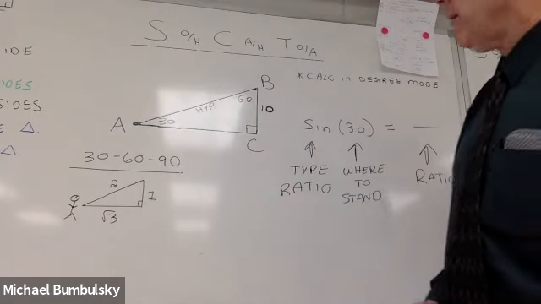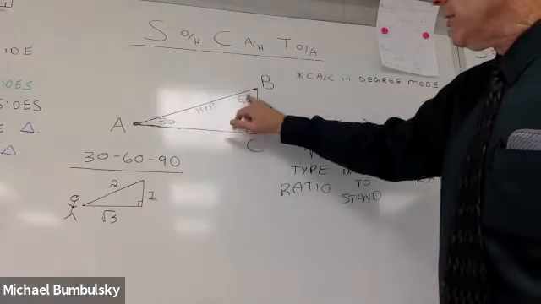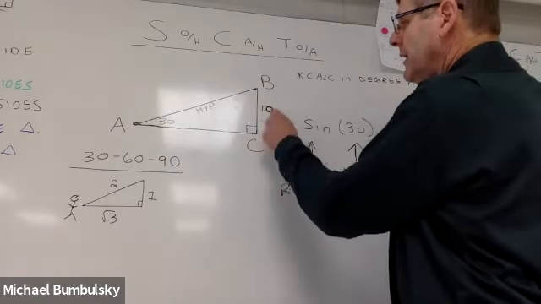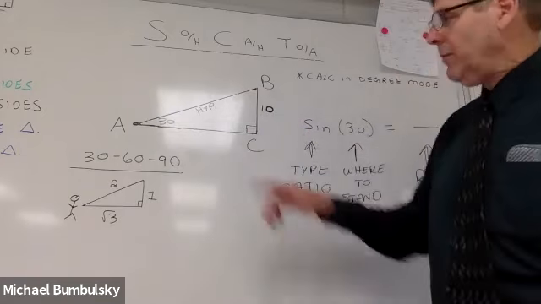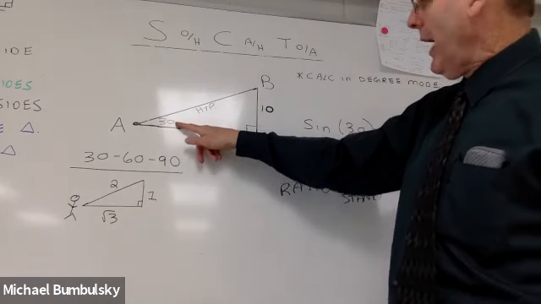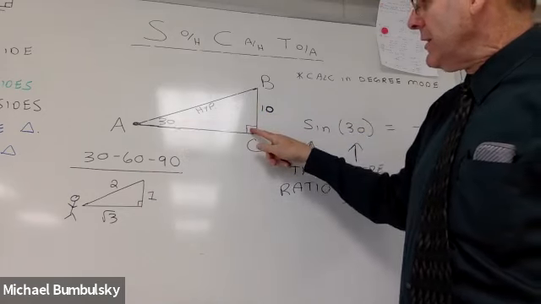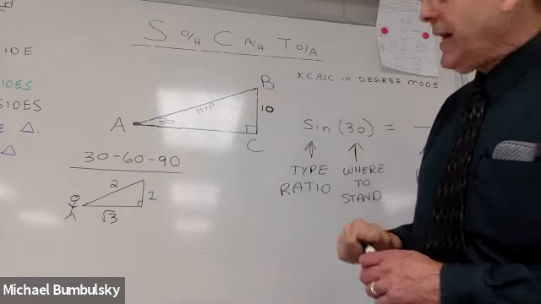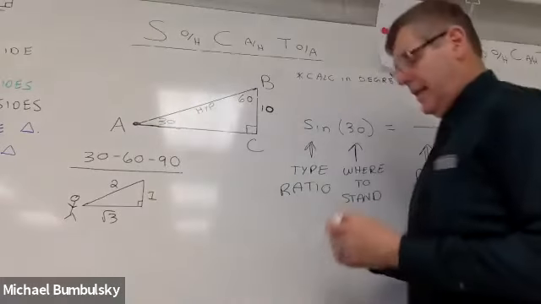Okay, we're going to do a problem that we already know a lot about. I know this is 30. Let's say I didn't know that. Let's say all I know is BC is 10, it is a right triangle, and I know this angle's 30. So I know one angle and I know one side. But if this angle's 30 and this angle's 90, I really know this angle up here, don't I? What's that angle have to be? 60. 60, okay? So this is a 30, 60, 90 triangle.